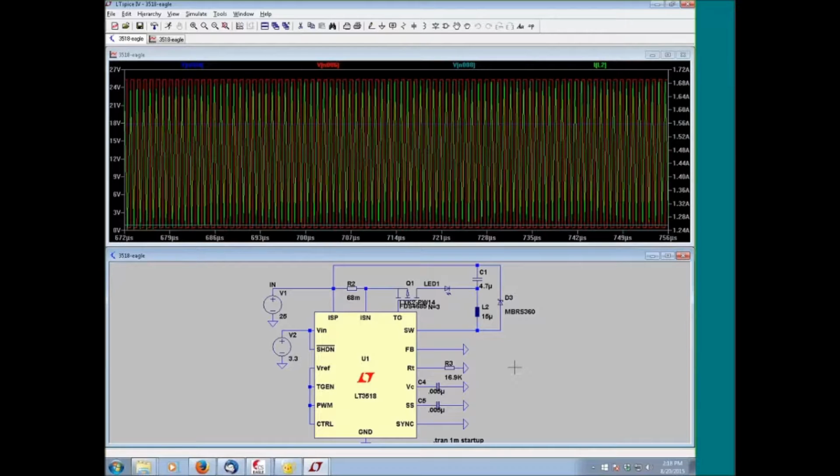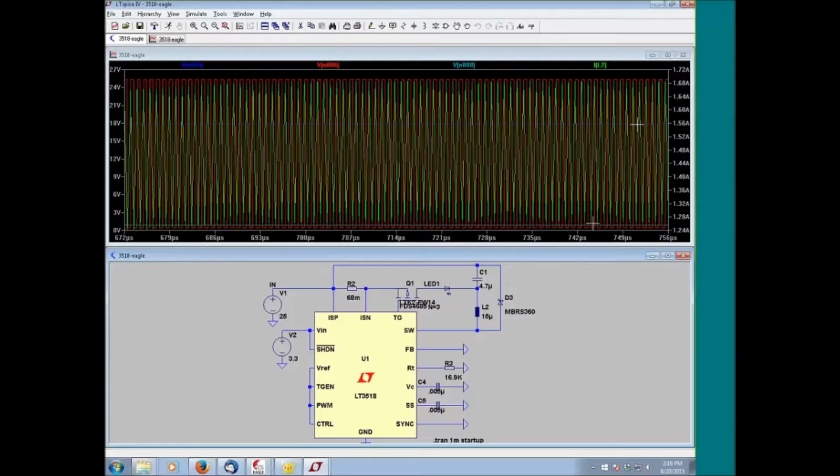Okay, so again, I keep emphasizing this. Don't look at the simulator as a source of truth. You need to have some idea of what you expect the output to be. And then when you run the simulation, you can say, okay, it looks like what I expect it to be. That gives you confidence. If it looks completely off or completely different, you need to figure out why. Either way, the simulator serves as a sanity check.